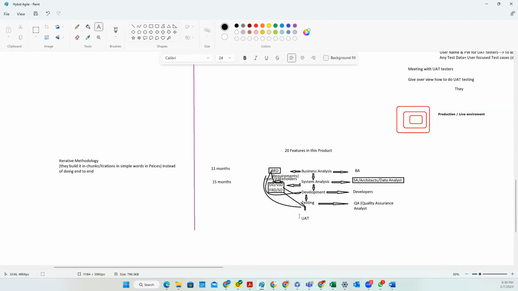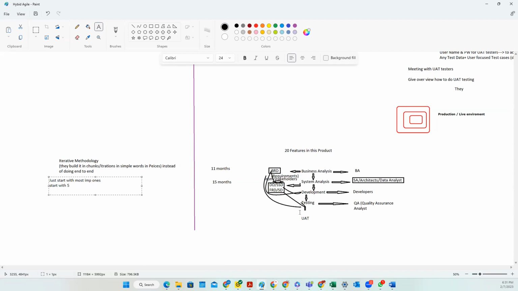So then a new methodology was introduced, in which they said, instead of jumping on all features, just start with the most important ones. So say instead of 20, just start with 5.